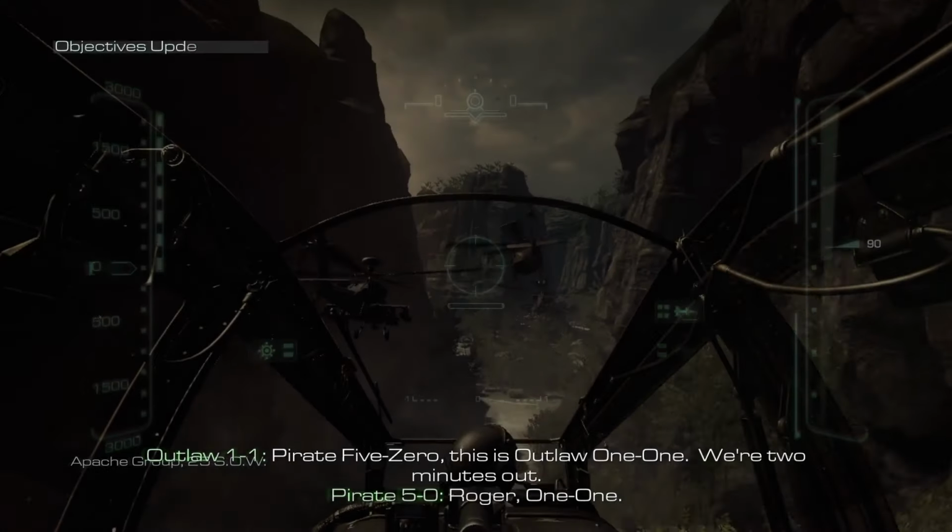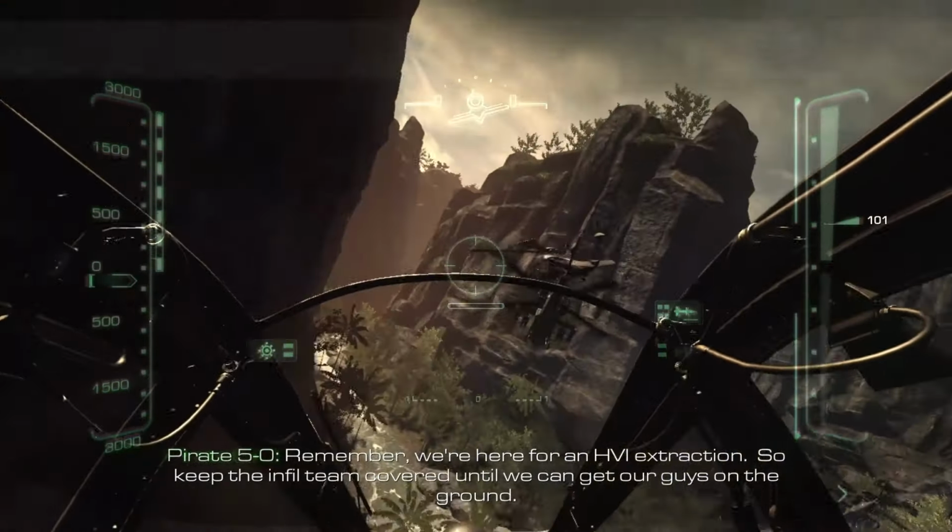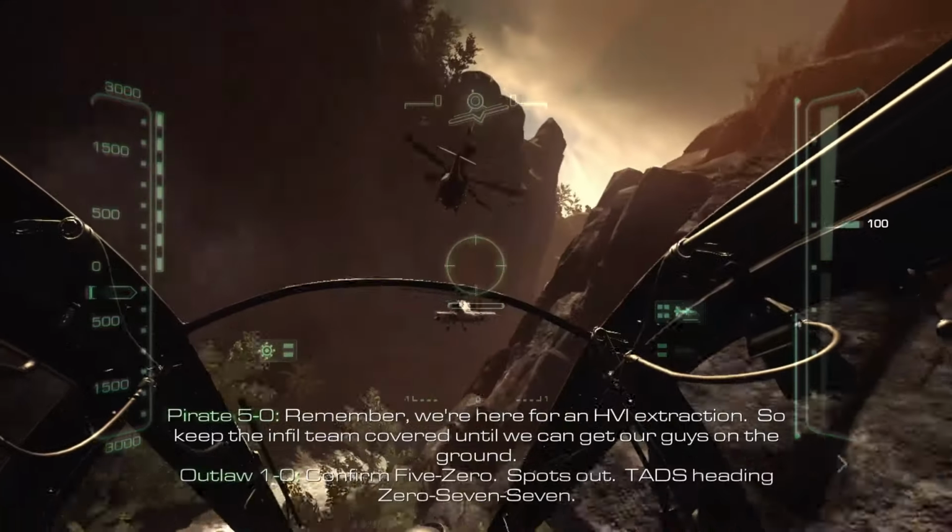550, this is Outlaw 1-1. We're 2 minutes out. Roger, 1-1. Remember, we're here for an HBI extraction, so keep the infill team covered until we can get our guys on the ground. Confirm 5-0.